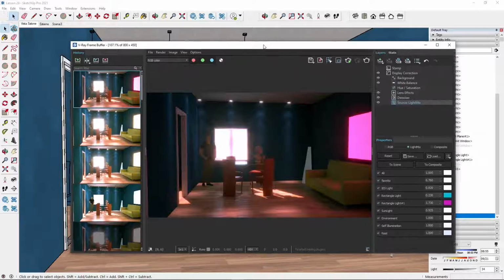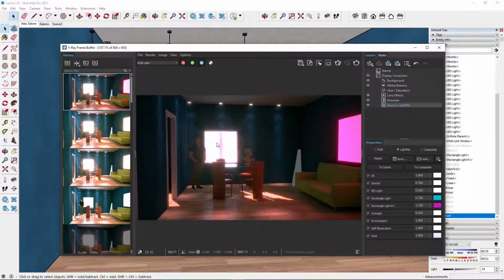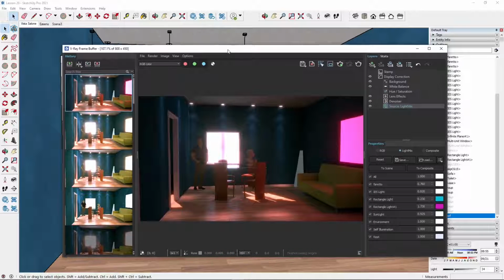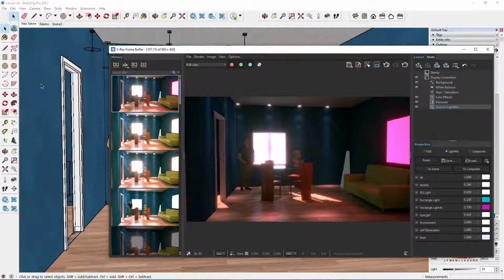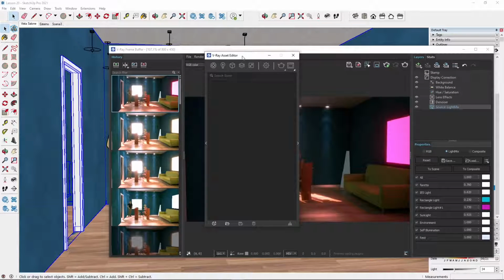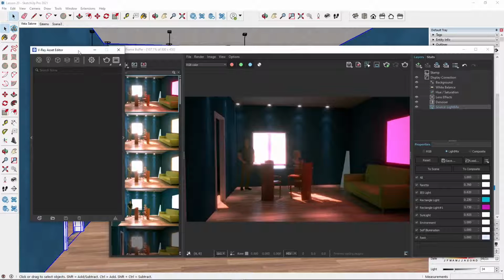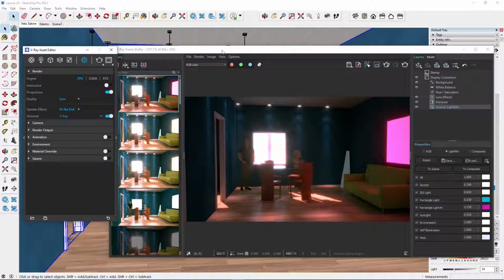In this video, we will see how we can use the VRAY frame buffer for post-production in VRAY for SketchUp. So we saw how to render in many ways. We saw interior and exterior renderings. We saw how we can apply effects directly from the VRAY asset editor. And in this video, we're going to study how to work with the VRAY frame buffer.